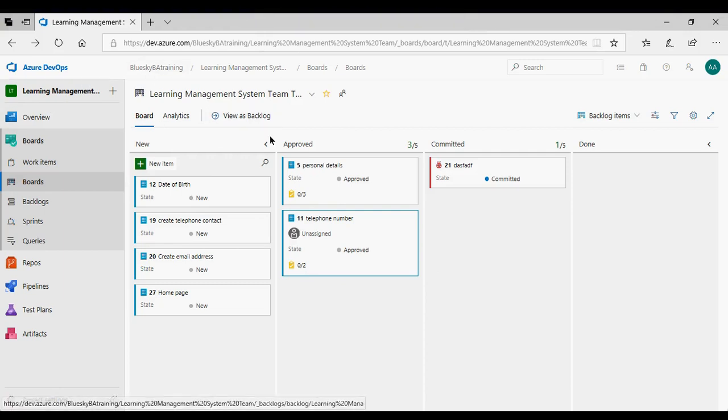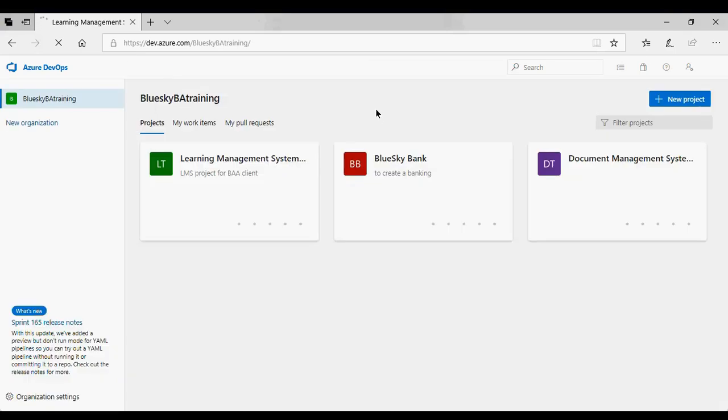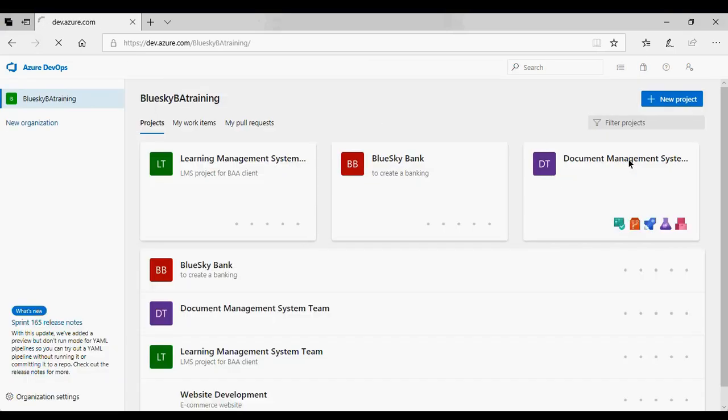Like I mentioned earlier, this is the Scrum one, I think, like I showed you earlier. You can see here you don't have user story on this one, so it's representing it with a backlog item. So if we go to, let me use this one, document management system, I just want to show you a different work item that is being used.